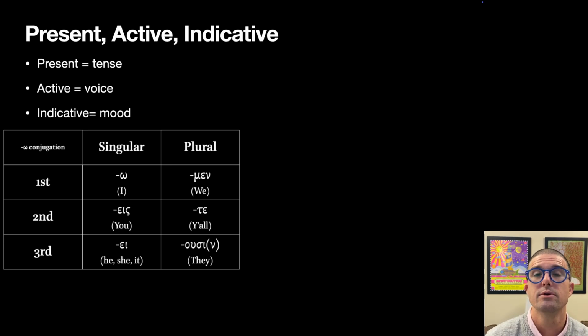So this is what those suffixes or those endings look like. These are what are called the primary endings. When you see the primary endings, you can expect to be in one of two tenses. When you see these particular primary endings, you can expect to be in the present tense, or you can expect to be in the future tense. And so this is what they look like, sort of in their bare form, not connected to a verb. O, eis, ei, omen, ete, ousi.